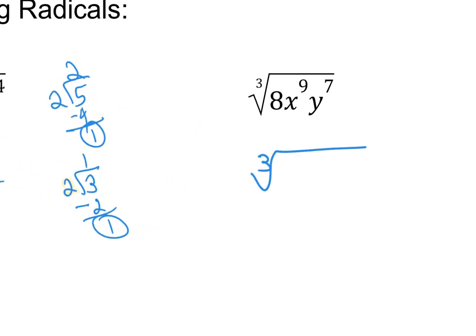Okay, so let's just look real quick at a couple more examples, right? It's a cube root. What lives outside of the cube root? What stays underneath? The cube root of 8. We know 8 is a perfect cube. The cube root of 8 is 2. So when we can evaluate it out, it stays on the outside. And then with x, how many groups of 3 can I take out? Well, 3 goes into 9 3 times, so I'm going to take 3 groups out. It goes exactly 3 times into 9, which means we're not going to have any x's left over underneath. And then my y goes into 7 2 times, so I'm going to have y squared because it's going to go in 2 times, and there'll be 1 left over, so I'm going to have y to the first left over underneath.